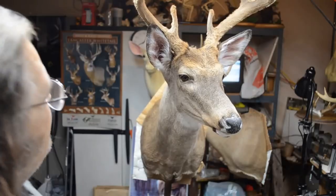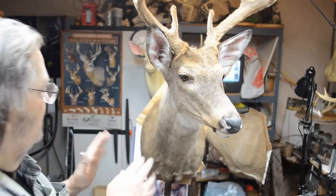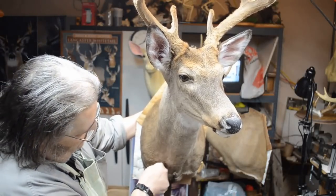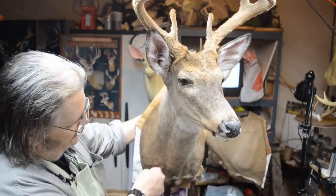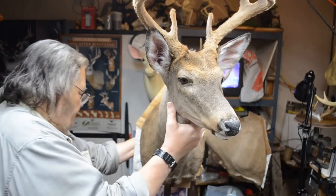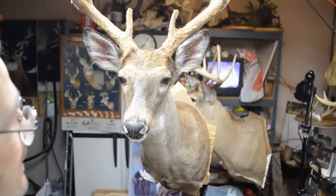Pressing him into contact. This will be done every day. Pressing the cape into tight contact with the form and working out any air bubbles will be done every single day, until the skin tells you, "Hey, I'm dry and I'm in the right place, and you don't have to do this to me anymore." It will tell you. You just have to listen.